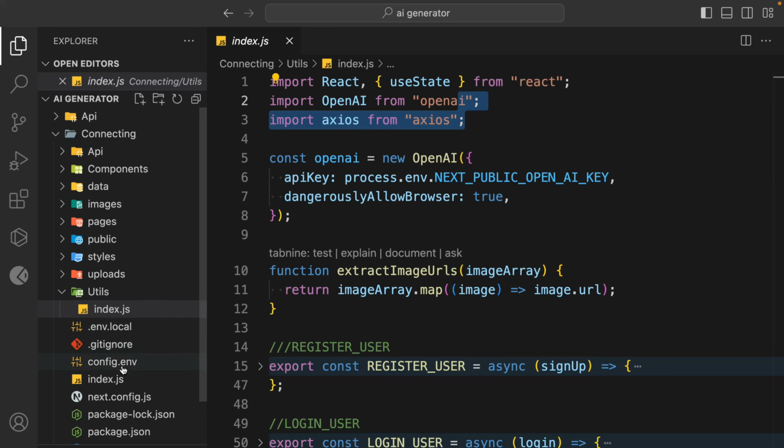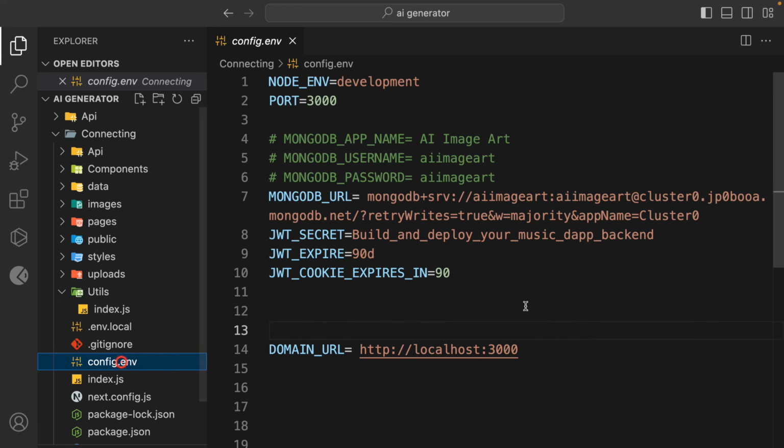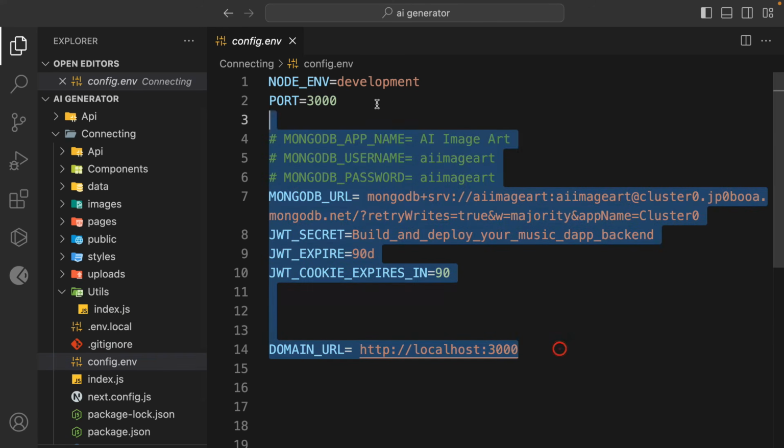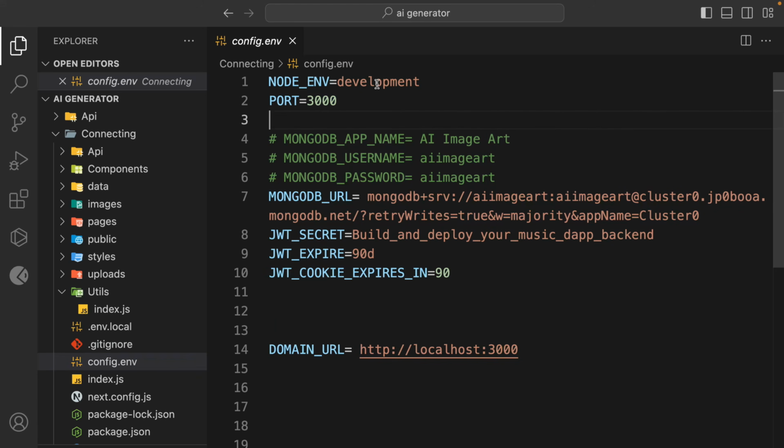This looks good. If I come back to the config file, you can see here we have the same endpoint we have built. You have to paste your own URL for MongoDB here, which I will show you how to do. And you can keep this data or you can simply change it. It's totally up to you, because this data defines how long the user is going to use the cookie which we're going to send for authentication. We have set this for 90 days, and that's what we follow in the industry.